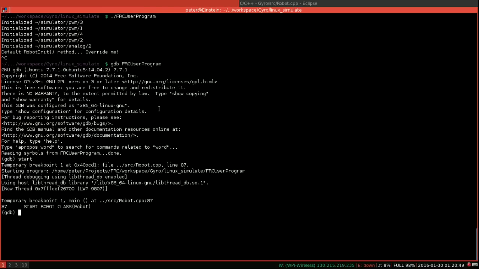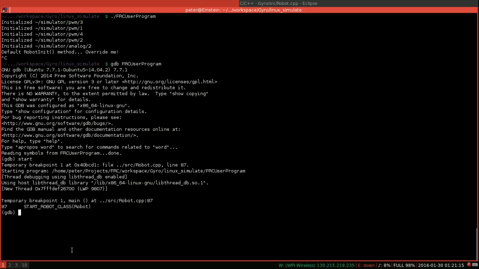At this point, GDB knows about every single function in all of the files related to this program. So we can do things like set breakpoints. So a breakpoint is simply a spot in the code where you want to stop every time you reach it. In this case, since I'm suspicious about motors having weird values set, why don't we try breaking every time we set a speed of the motor?